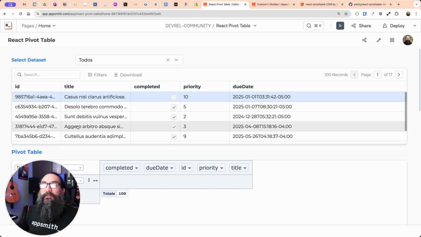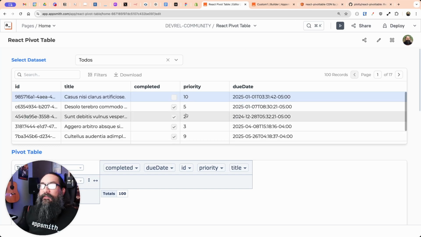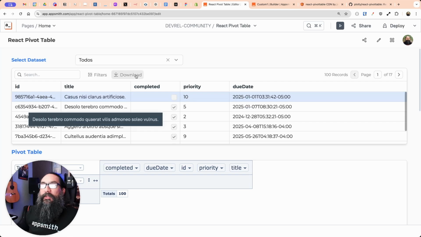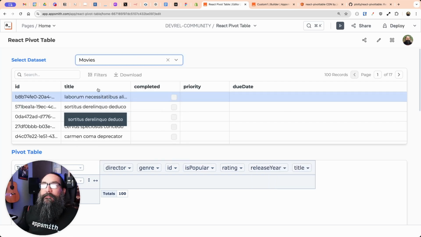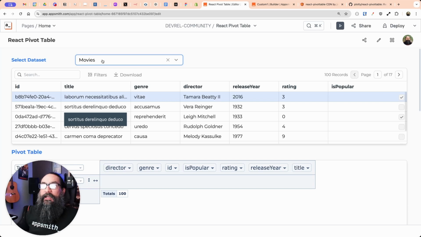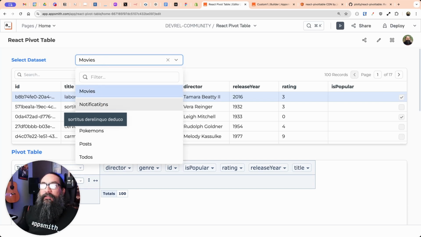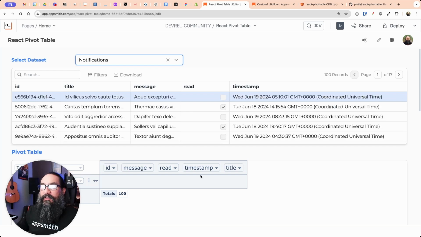Okay, real quick before we check out the docs for React Pivot Table, just wanted to show you what we're building today. So I've got it set up to where I can choose different data sources here, and it'll call the API again. I'm using Mockoon, which is a mock API tool. And then from whichever data source, it'll give me the column names here, and I can aggregate different things.